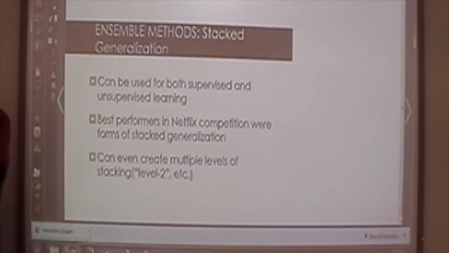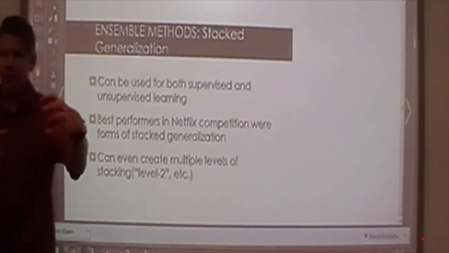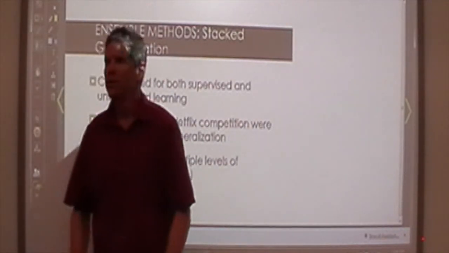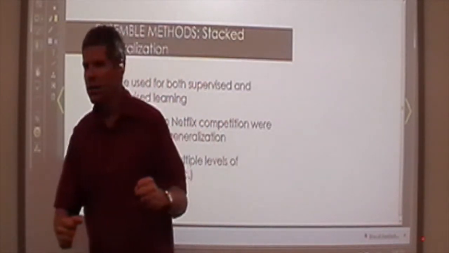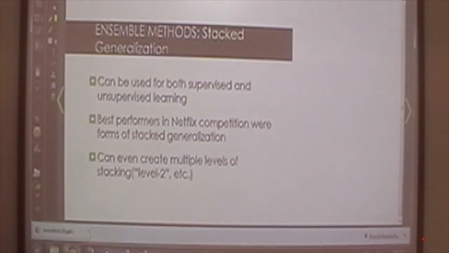So here, your level 0 classifiers can be all kinds of classifiers. They can be the same kind, or you can mix and match. You can have a rule-based classifier, a Bayesian classifier, a decision tree. I don't know what they actually used, or whether they used the Netflix original recommender system and just built a stack generalization from that. So the different types of classifiers would be your level 0? Those would be your level 0.